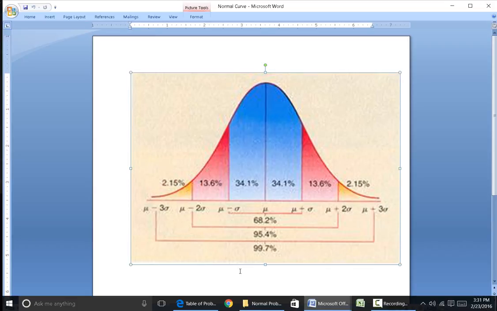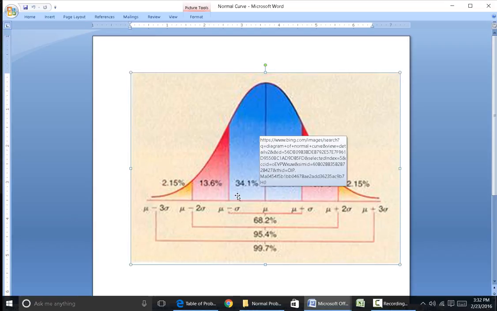So the answer that you give then is going to depend on what they're asking. Sometimes they're going to be asking you the number of people that scored in a certain range. Sometimes they're going to ask you for a probability. But these are all going to be the same, so you can change these percentages to decimals and give the answer in terms of a probability.